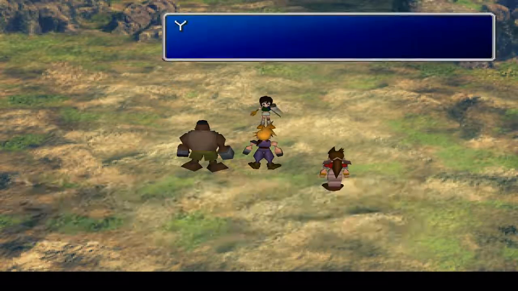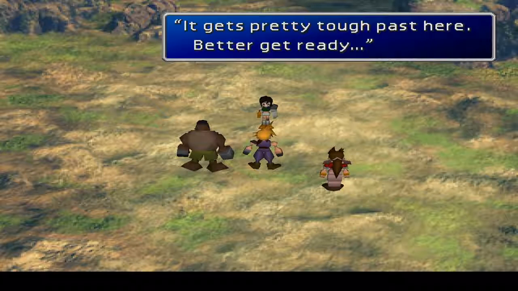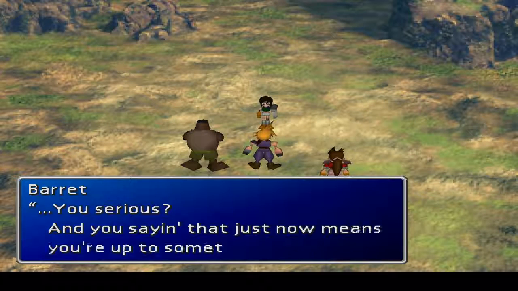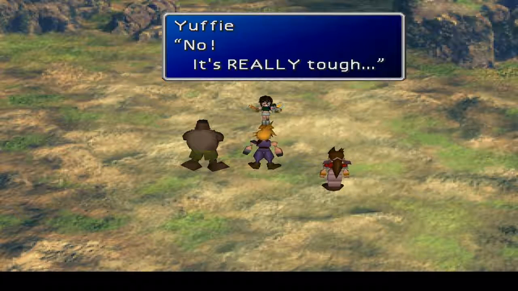And Barret's wondering what's going on. Oh, Yuffie says she knows this area pretty well, because Yuffie is actually from Wutai. I don't know if that's said up to this point in the game, but we find that out eventually. And Barret smartly thinks that she's up to something. He doesn't trust her. Yuffie says, no, the upcoming area is really tough.